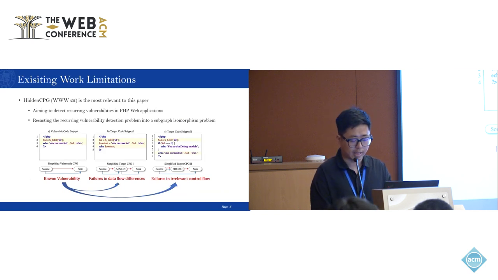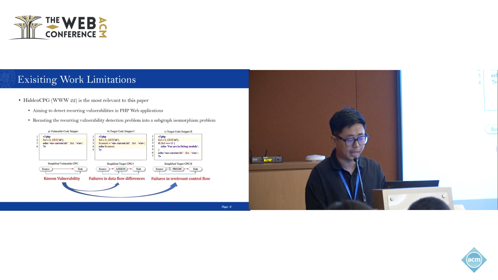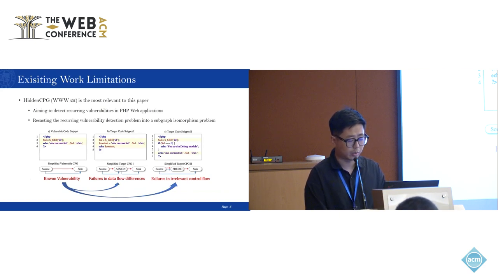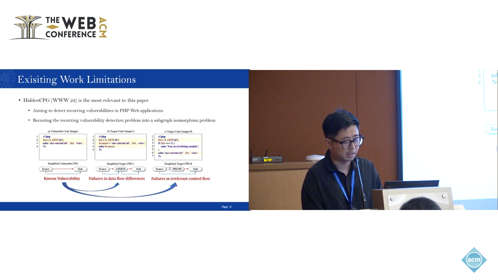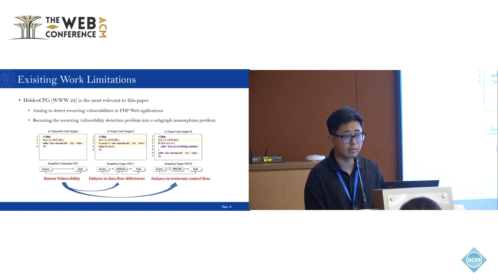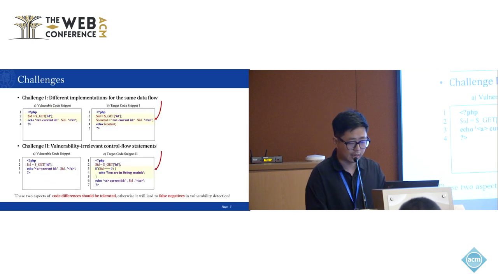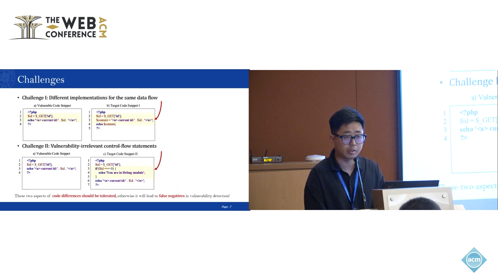However, in the field of recurring vulnerability detection, we have found that only a few techniques can be applied to PHP web applications. HiddenCPG is the one that most aligns with our scope, which recasts the recurring vulnerability detection problem into a subgraph matching problem. However, exact subgraph matching may make HiddenCPG difficult to tolerate minor code differences, leading to many false negatives in vulnerability detection. Therefore, the challenge lies in how to tolerate code differences in data flow and control flow between the target code and the non-vulnerable code during detection.